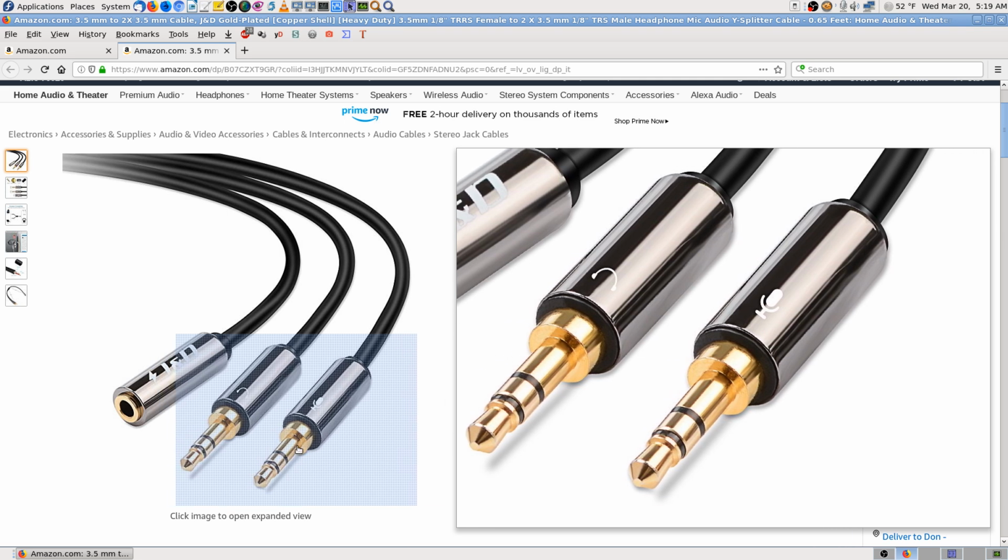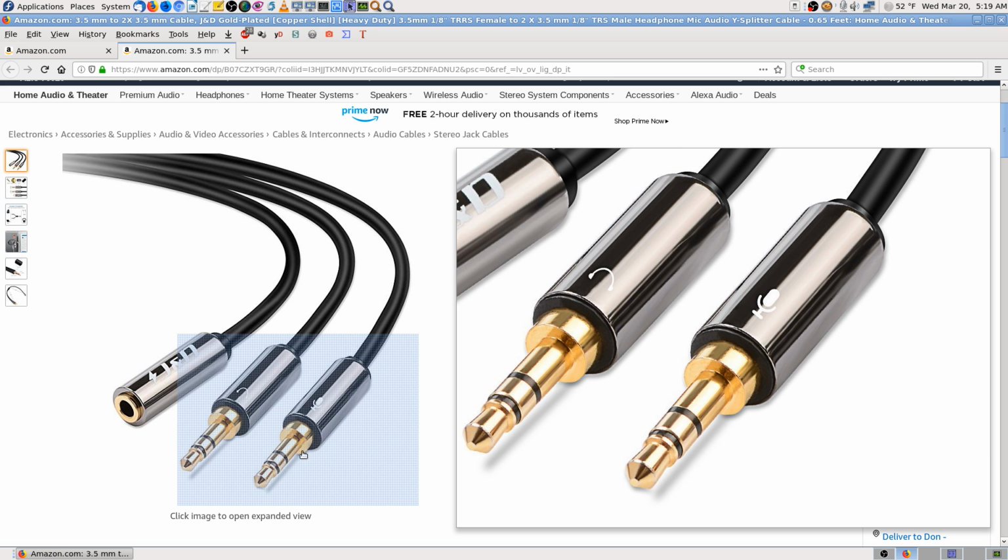You just have to bring it up to, this is a TRS, so you would just bring it up to the 1/4 inch TRS, which are stereo, but they are close enough in size, saying they're a little bit different in size. They're close enough in size to work.